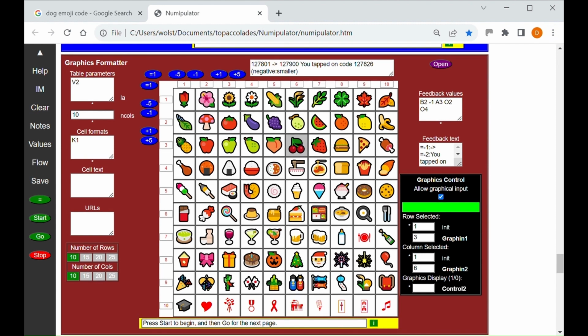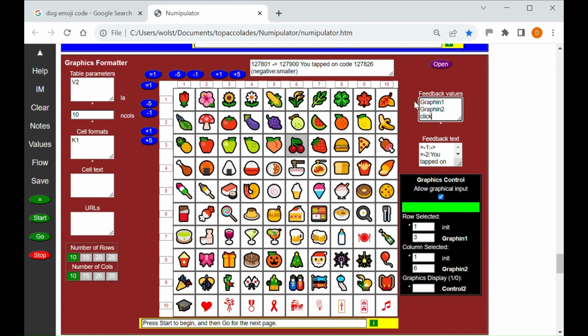To demonstrate this, I'm going to change the feedback values, which are currently determining what appears up here, to graph in 1, graph in 2, and click.